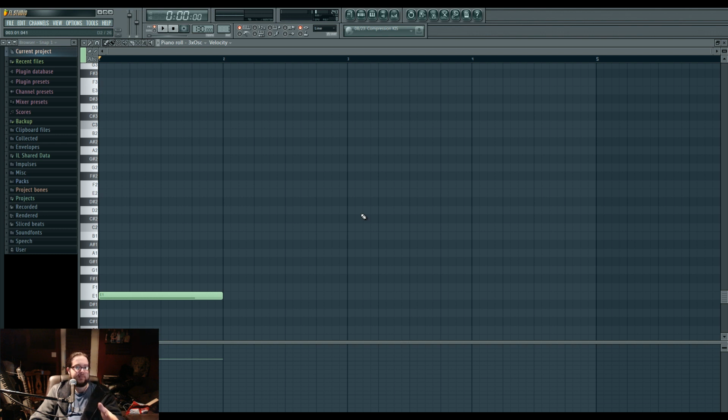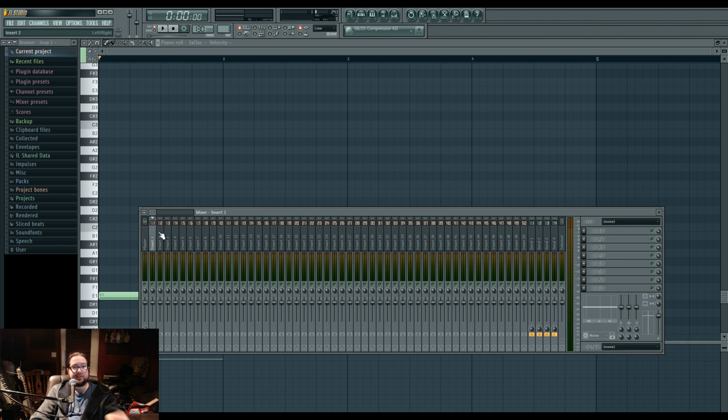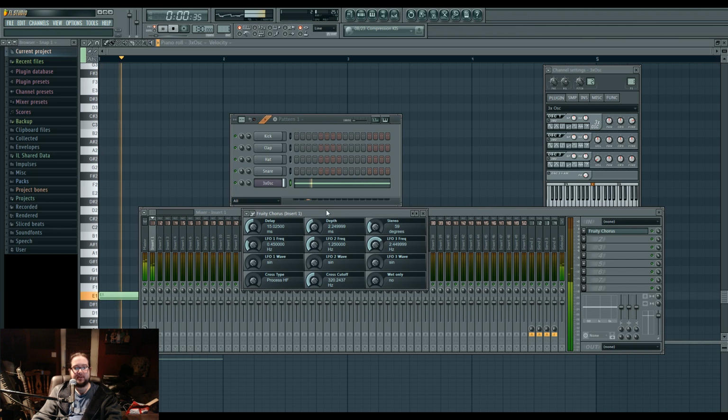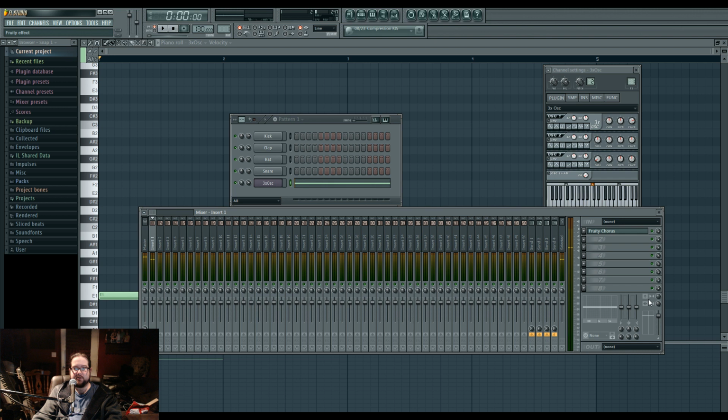The other part of how a Reese works is lots of chorus and lots of distortion and pitch effects. What do I mean by pitch effects? Well, we already used what is considered a pitch effect by detuning two saws next to each other, but the rest of it is that you want more pitch difference before and after distortion. The easiest way to do that is to put a chorus before distortion. Doesn't really sound like a lot.